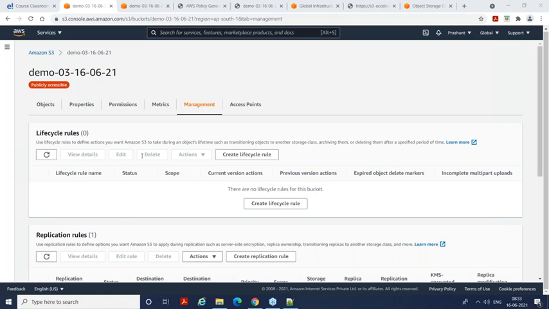For transition, they are not going to charge you, but your charges would be adjusted. Let's say earlier it was in standard storage class, it has certain charges. Now you have moved to Glacier Deep Archive. So your charges would be adjusted accordingly. For doing this job, they are not going to charge you.